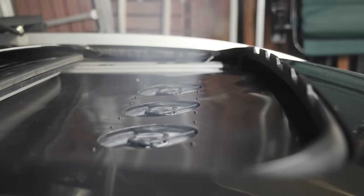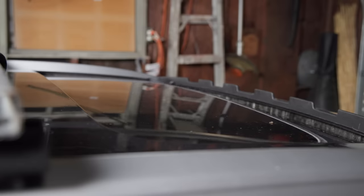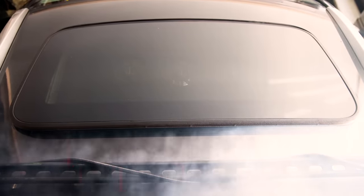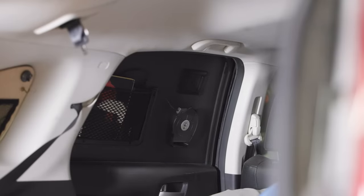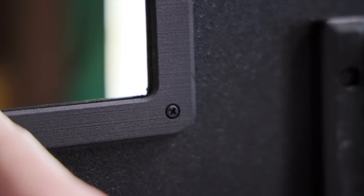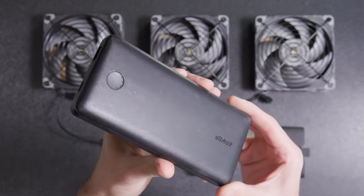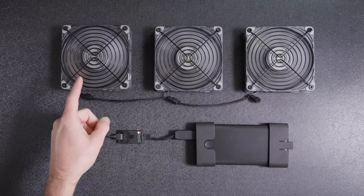I took the bug filters off to maximize airflow because our next trip just won't be that buggy. I call this weather resistant because we can put the sunroof in vent mode, which allows the fan to push air out even if the weather isn't great — but in a super heavy storm, you'll want to close it up. Altogether, I've got almost 400 CFMs pumping through this system. It's not going to let you sleep in your car in the middle of a 100-degree day, but warm summer nights are much cooler and there's a lot less condensation. I'd recommend just making one of these to start, and if I had to choose one, it would be the sunroof system — the battery will run all three fans on medium speed for around two nights, and you could start with one fan and work your way up.